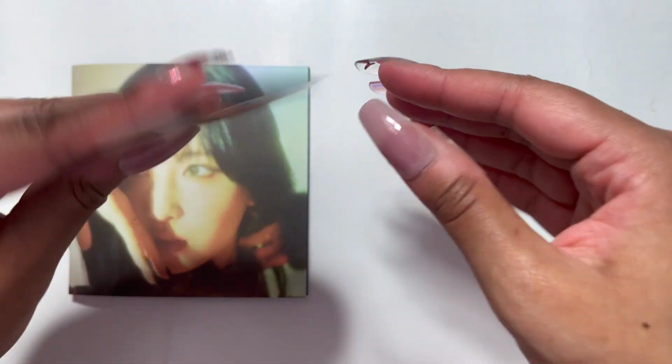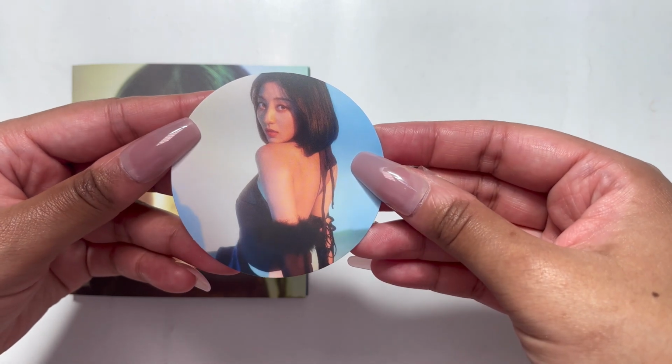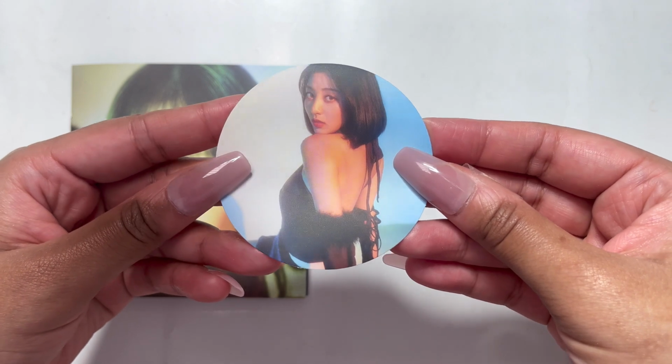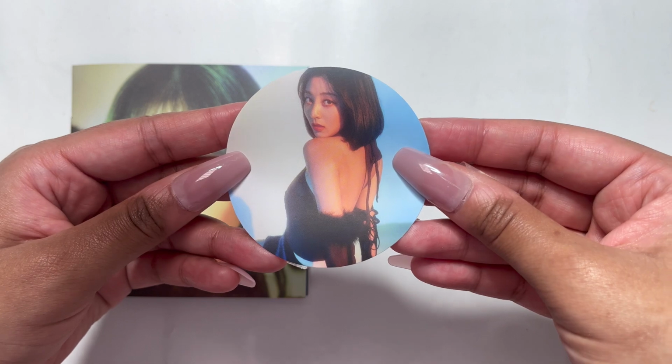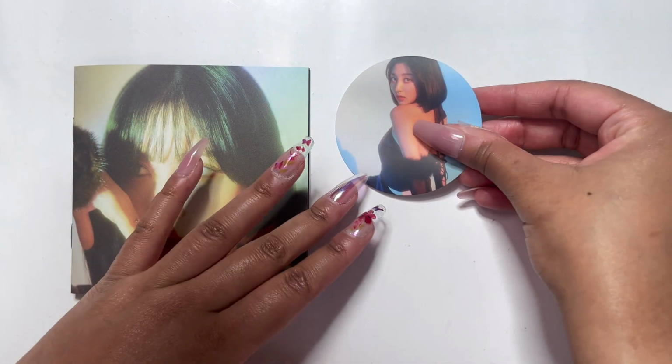Okay, let's see. Circle card. Let's take a look. Oh, I got Jihyo. Oh my gosh, girl, this woman, my gosh, Jihyo. See, this is why she's one of my bias wreckers. This is why, right here. Oh my gosh, gorgeous.